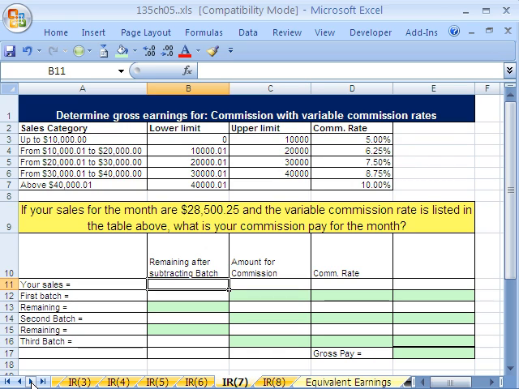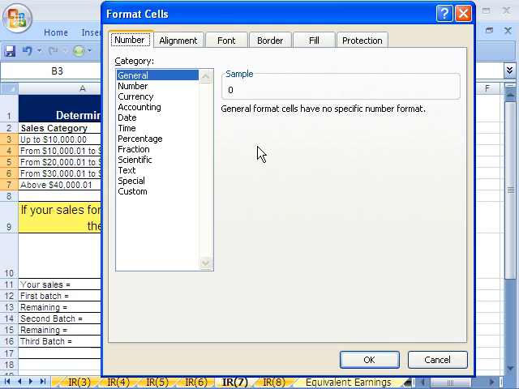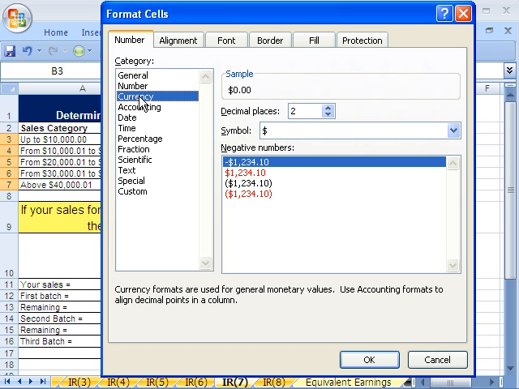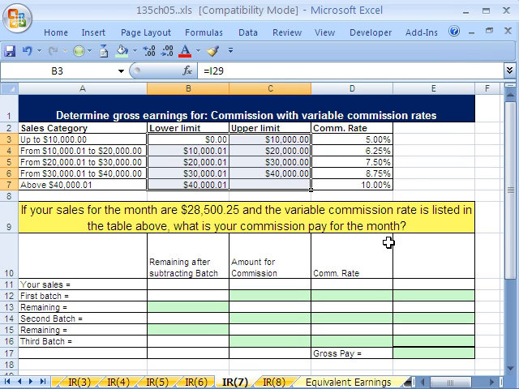This is similar to our Piecework, where we had different pay rates for different number of units. So here, we're still going to be calculating commissions for a person. But look at this. Up to $10,000, you are paid 5%. If you go from 10,001 up to 20,000, you are paid 6.25%. In fact, I'm going to add some formatting here. Control 1 is the keyboard shortcut for format cells. I'm going to add currency under the number tab, format cells.